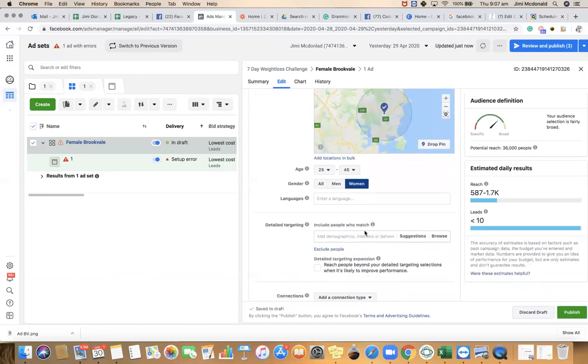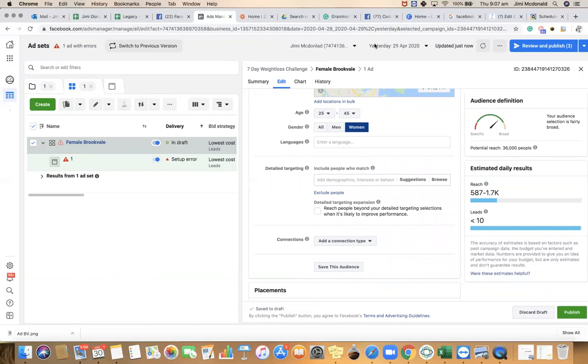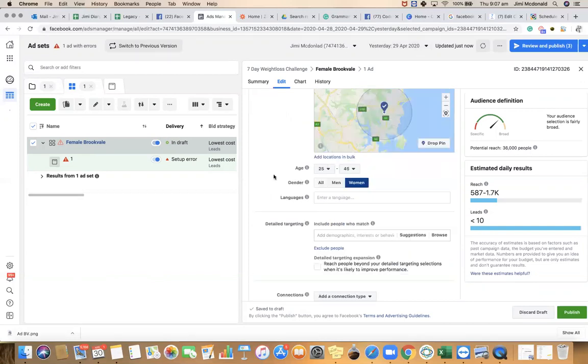Okay, as I said, we're not going to go into any detailed targeting. There'll be a lot more resources on that. Blake, good question. It doesn't matter if it's across an ocean.